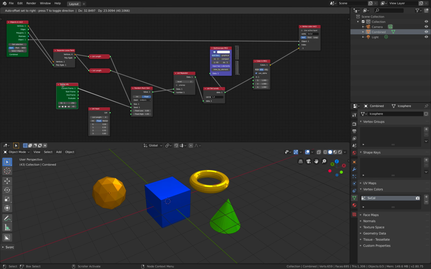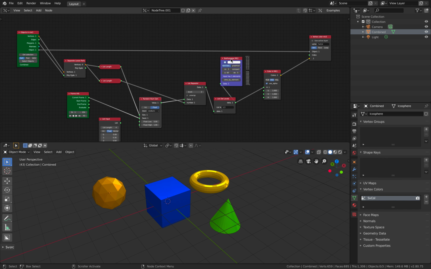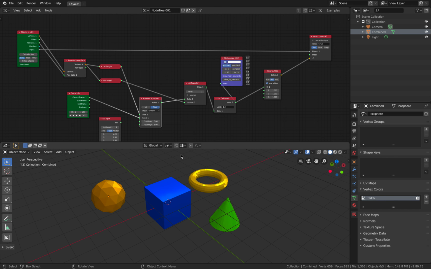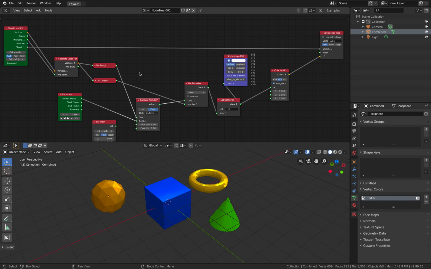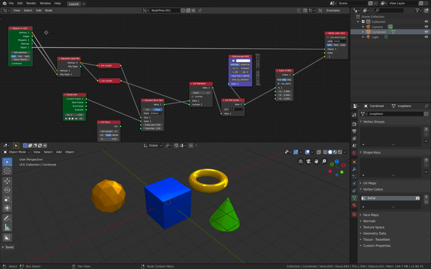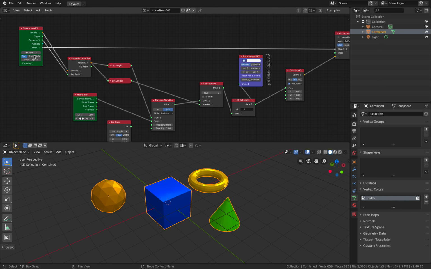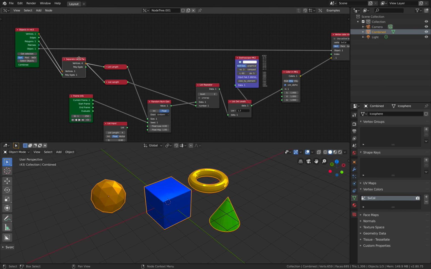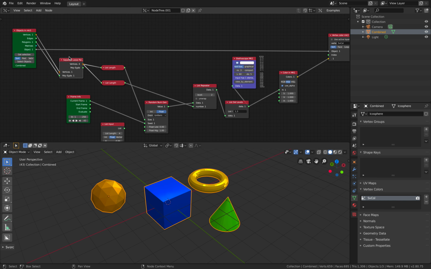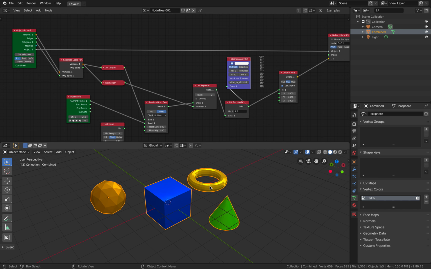So basically, you can see the nodes. They're slightly complicated, but it's not really that complex. Basically, here we have 4 objects, right? That means we want to have 4 different random colors for each one of the objects. So what I did was grab these objects and then separate them inside it. We are separating them just to get the number of objects and also the total vertices for each of the objects. That's for the vertex color, basically.